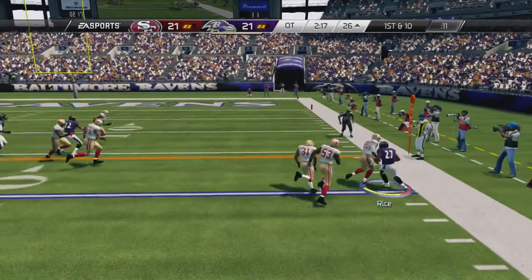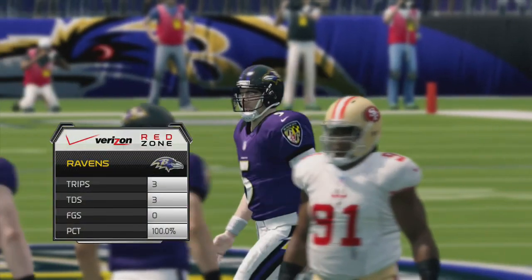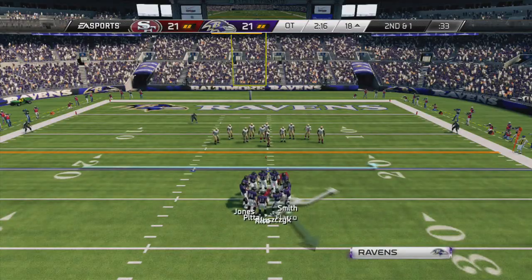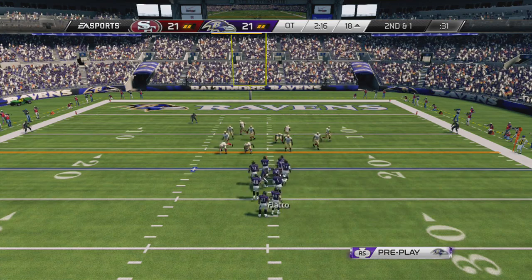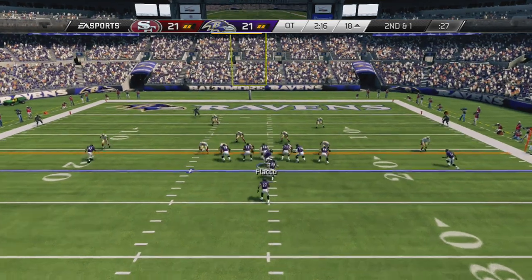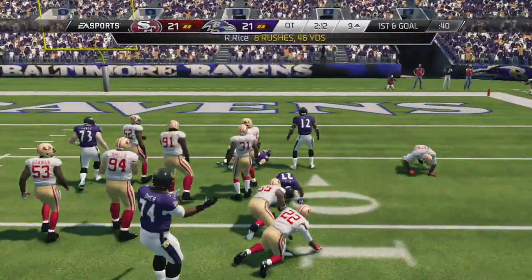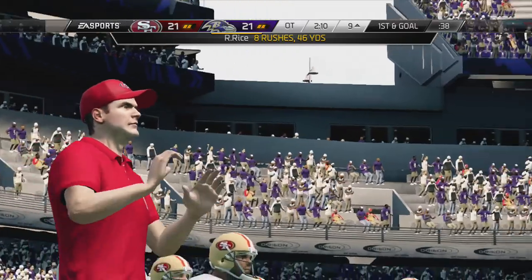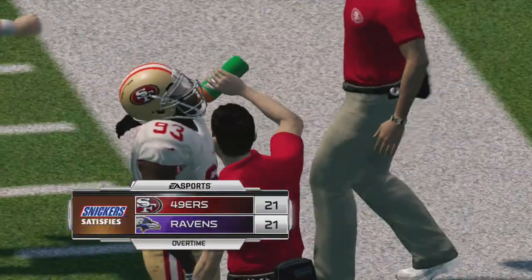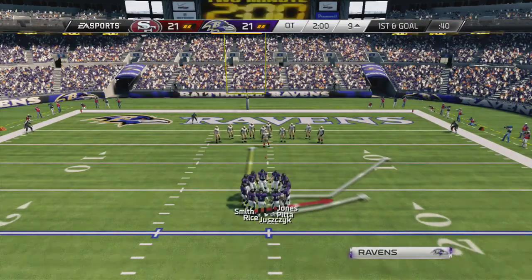I got a little bit of running game. Just a little bit. Three trips, three touchdowns. Wait, can we win the game? I don't know the rules. Can we win a game on a field goal? I don't know the rules of the new overtime shit, so. Whoop! Oh, God. Slip and sliding ass, dude. Pulling my ass down by my nuts, man. 21-21. That's a high scoring fucking demo right here.